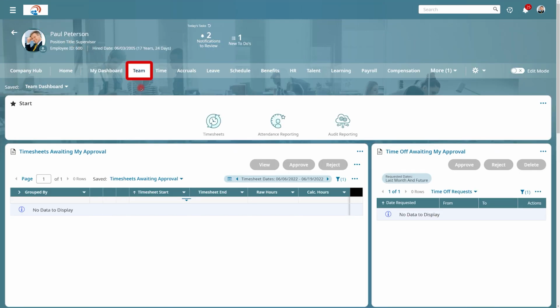Now, our managers are looking for a tool that will give them visual insights into their team's operations, allowing them to view key metrics, analyze trends, and prompt them to take action when needed. So our managers can create these custom dashboard reports to give them that much needed insight as to what is going on within their department.